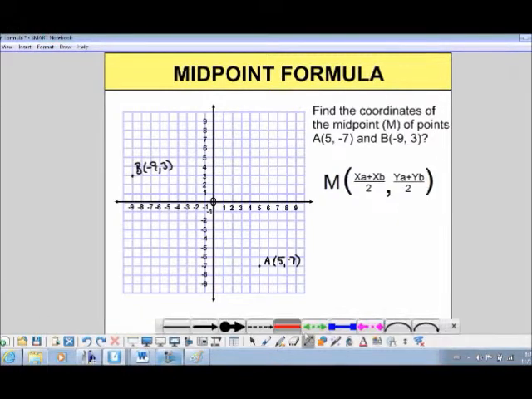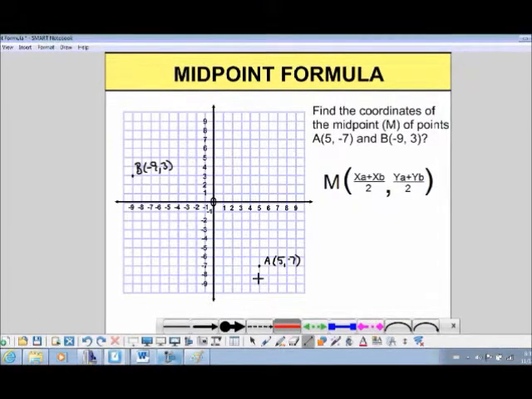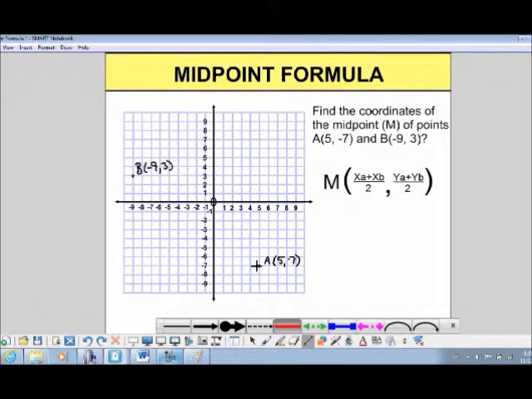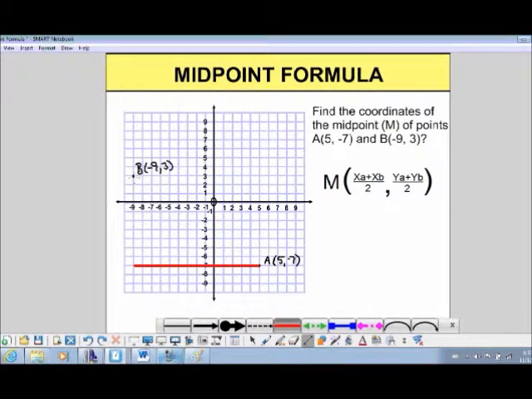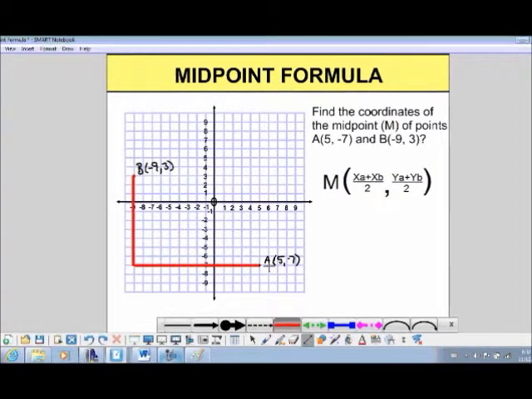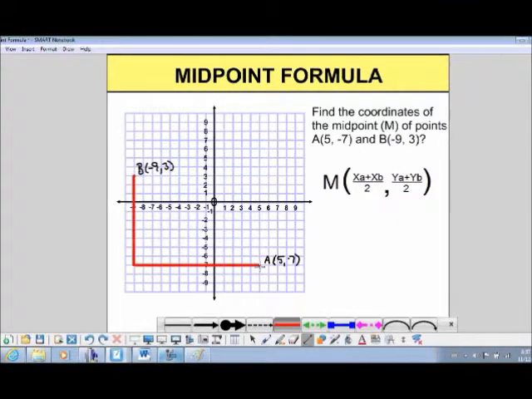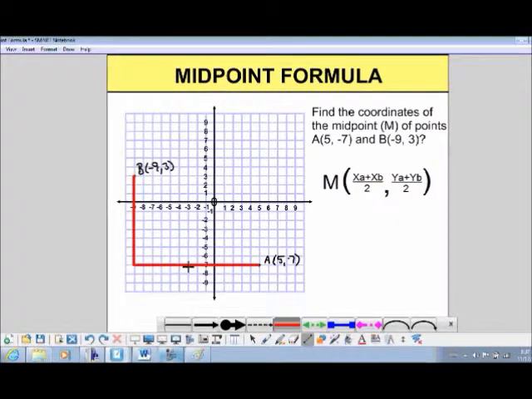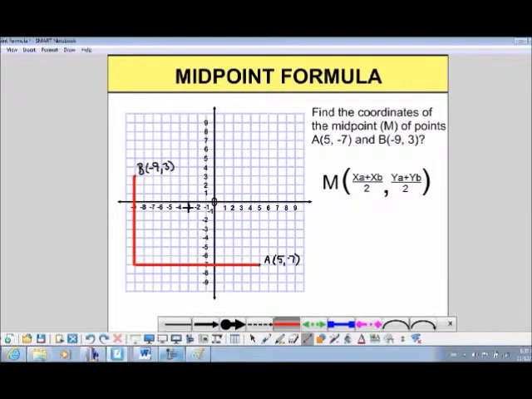And the reason this works is that when we look at a diagonal motion, it's usually easy to break it up into a horizontal component, or left and right, and then a vertical component, or up and down. And the reason that we're averaging them is, well, we don't want to go all the way to the left. I'm only going to go half the way to the left. And again, I don't want to go all the way up. I'm only going to go half the way up. So it's basically saying, well, what will the coordinates of that new point be?